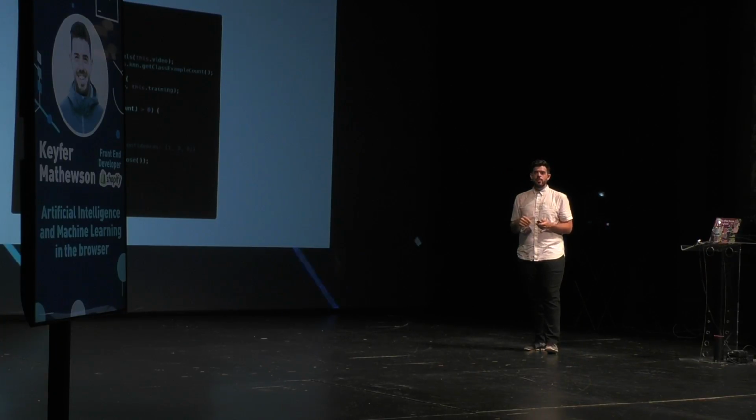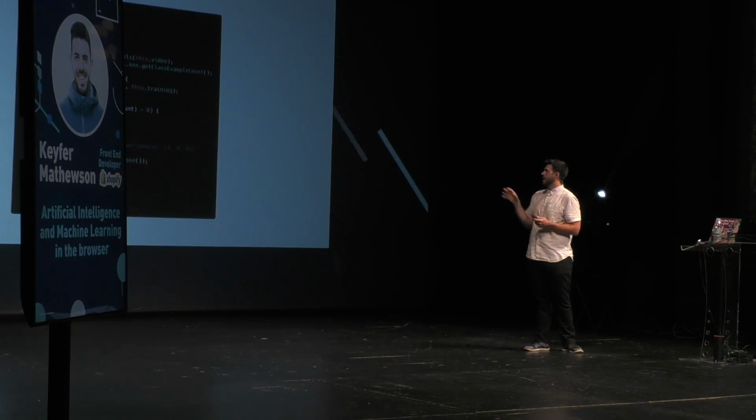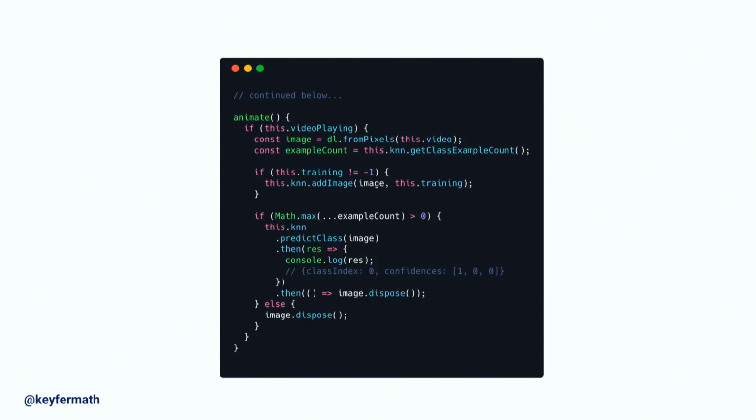So when I'm holding up the pack of Altoids and I want to train Altoids to the green class that we saw, I can call this.knn.addImage. If we want to train the purple or orange class, this handles the exact same thing based off of that event listener that we might have created. So what we're going to do then, if we have any examples, if we've trained any of our classes with any data, is run this k-nearest neighbor prediction, where we predict the class of the image that we give it. So we get the fromPixels data as a tensor, we pass it to predictClass, and then we get a response. And that response we can console log, or we can do whatever we want.